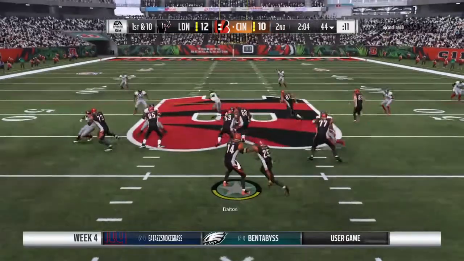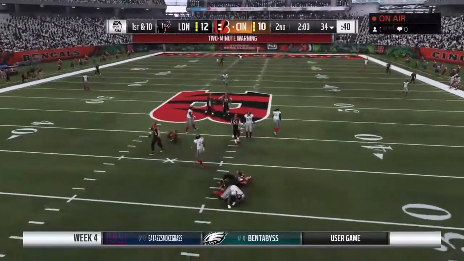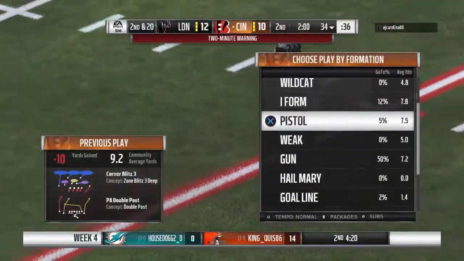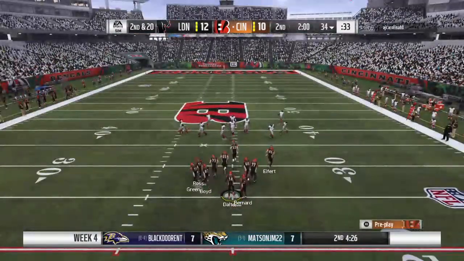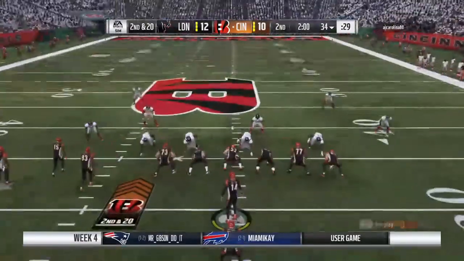Now a play fake here on 1st down. And he can't find anywhere to go with it, and he goes down. 2 minutes remain here in the first half. We'll come back to Cincinnati after this. Sacks, a growing theme in this first half. This is 2nd and long.